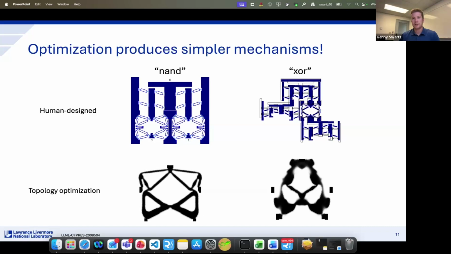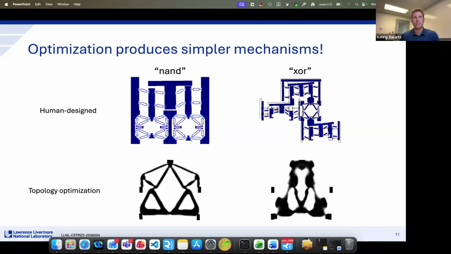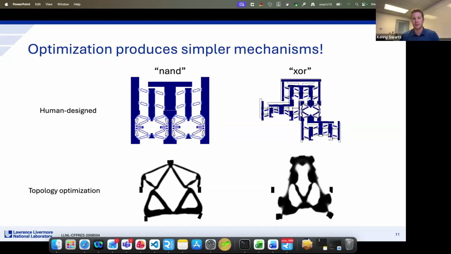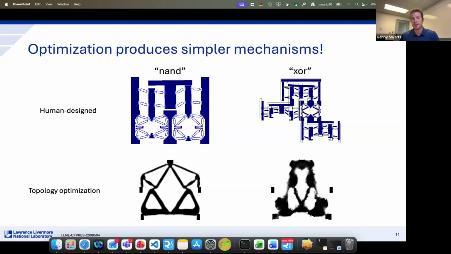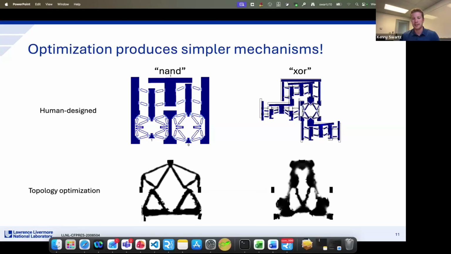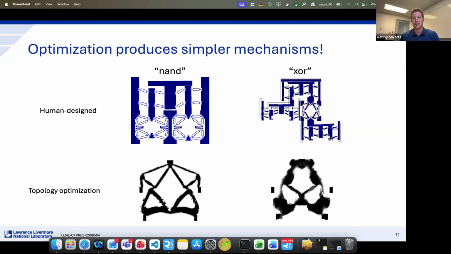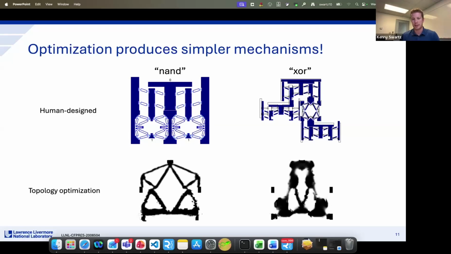Yeah, that's a good question. To be honest, it hasn't been a huge focus of my work here. But I'm not suggesting that we're going to get rid of our electrical computers anytime soon and replace them with mechanical computers. There are certain applications where you need to perform a limited set of calculations, and you want to do that in a way that doesn't require electricity. I think it's going to be niche applications for sure.